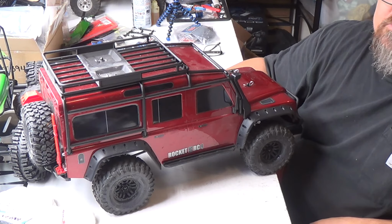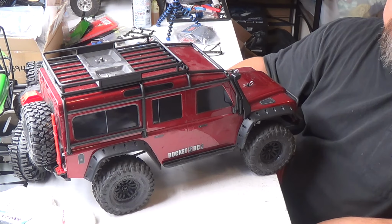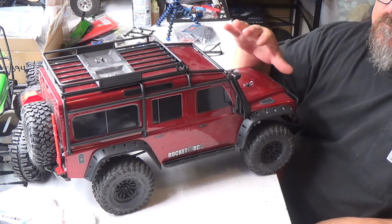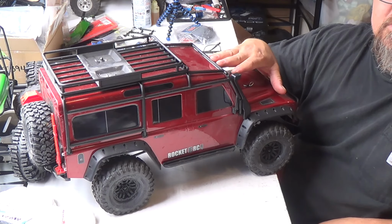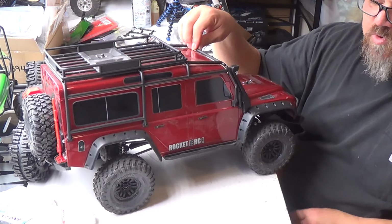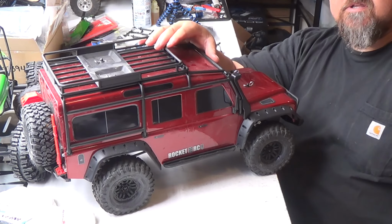If you look at all the Axial stuff, Axial's been on top of the pile for years because they build really good stuff. Well, Traxxas came out and said, we realize that, but we're going to put portal axles in it, open and locking diffs, and a two-speed transmission. We're going to retune our shocks. We're going to put really good quality tires on it, and it's going to crawl. And you know what? It did.